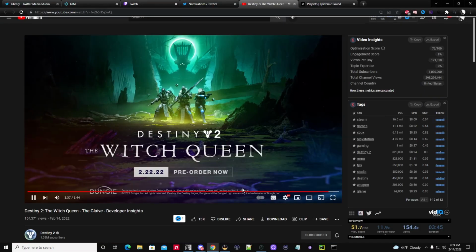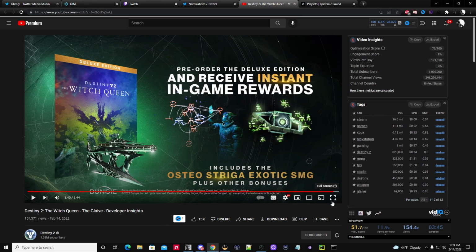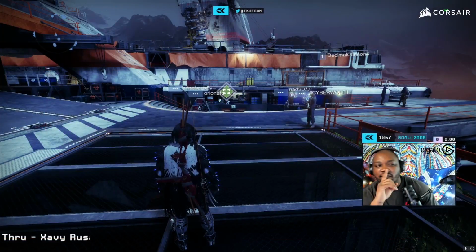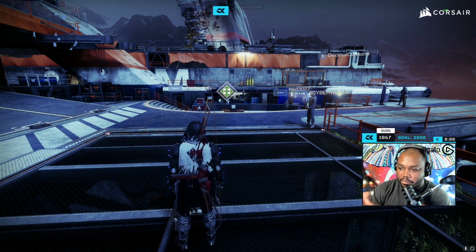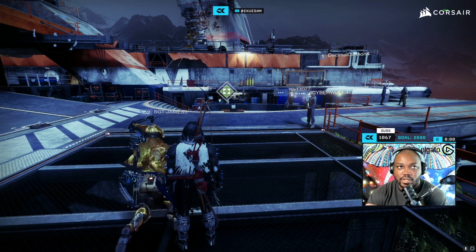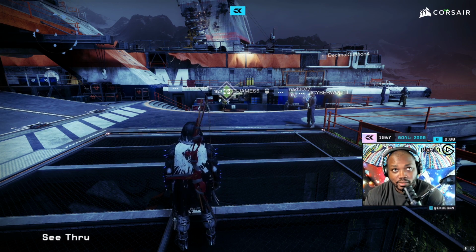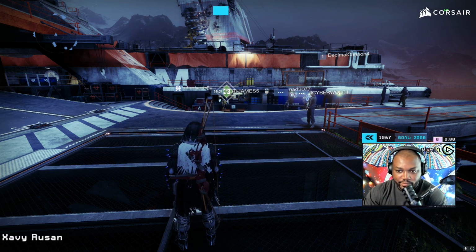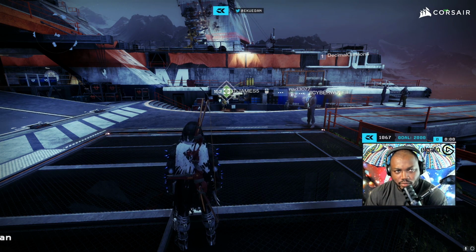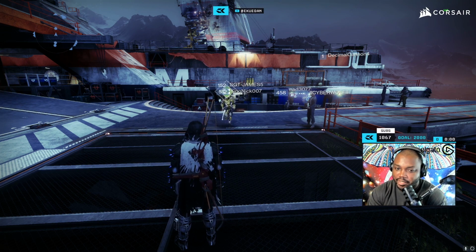Okay. All right. If you're watching this video, I think that the exotic glaives are going into the kinetic slot, but they're gonna have burns, right? I think that was a warlock, because what is it? No, that was a titan, because the titan has a void glaive, the hunter has an arc one, the warlock has a solar one. So I'm guessing that the exotic glaives are going to be in a kinetic slot.